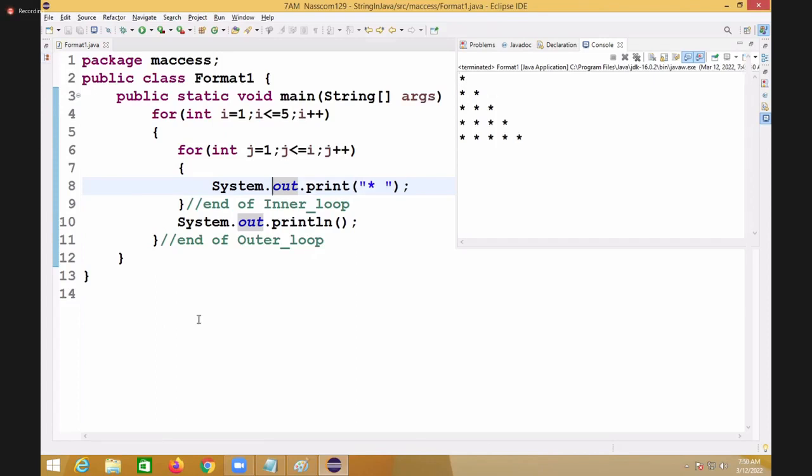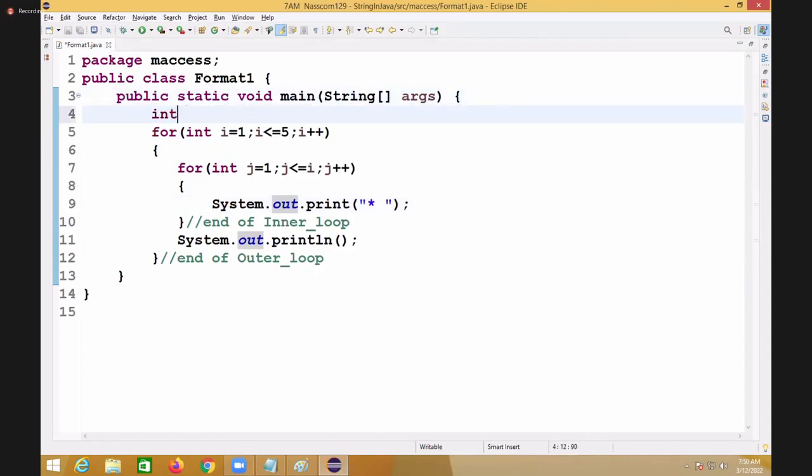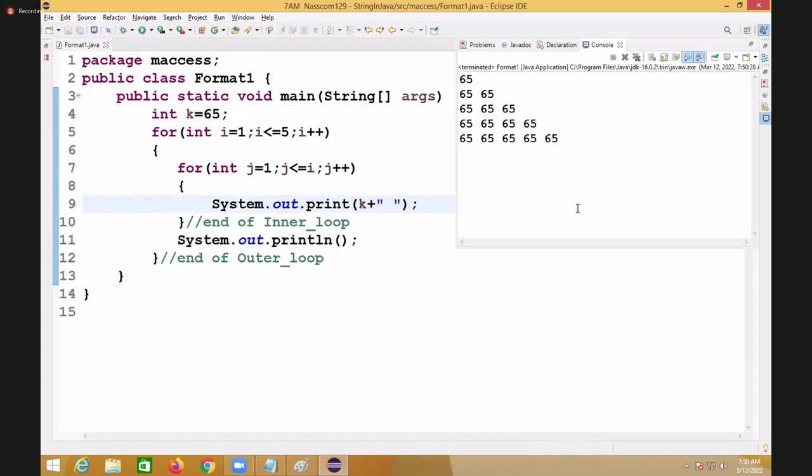So, take int K is equal to 65. You take it and print that 65. All 65s will come. All 65s are coming or not now? Understood now? Because K you are printing in the place of star.